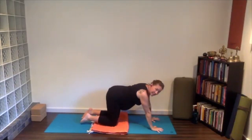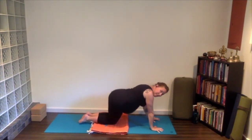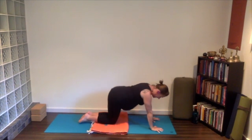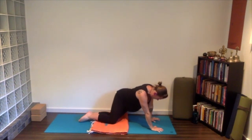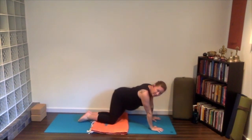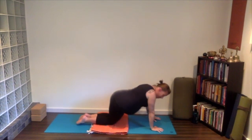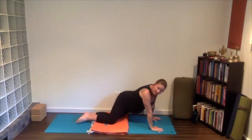We'll bring ourselves to a tabletop shape with the hands underneath the shoulders, but we'll walk our knees all the way together to touch. And as the knees come together to touch, you'll start to swing your pelvis from side to side. You might think about a dog wagging its tail as your hips move from side to side. Depending on your pelvis, on your low back today, how things are feeling, this movement could stay small, or it might start to get a little bit bigger.